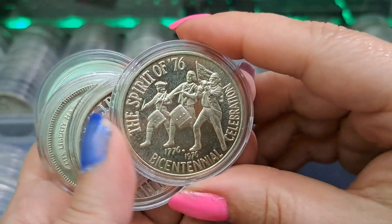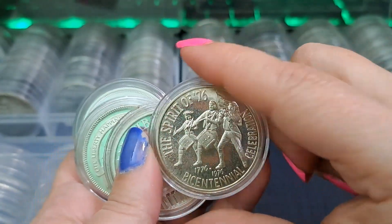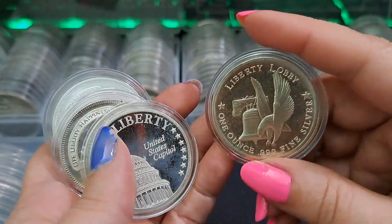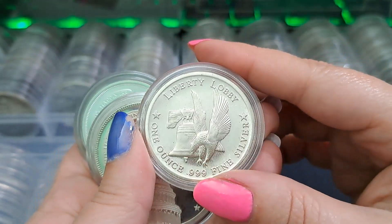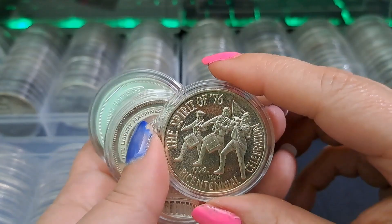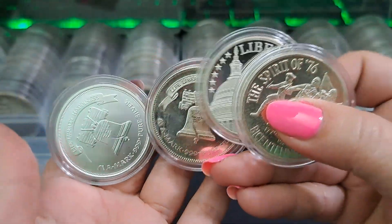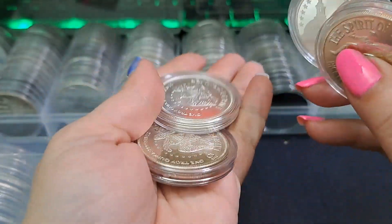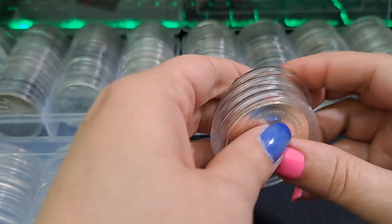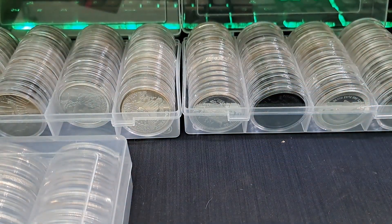Here's the last ones in this section. These ones kind of remind me of commemoratives. Spirit of '76. Oh, that's another Liberty round - and it's like, that one needs to go with the Liberty rounds, but it doesn't because it's something else. This is why I hate organizing stuff, because if something could go in two different places, it's decisions, decisions - which place do I want to put it?